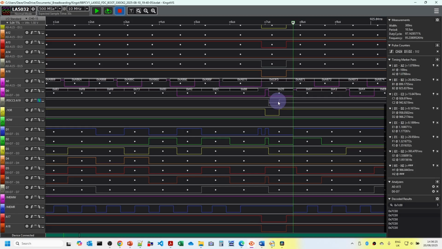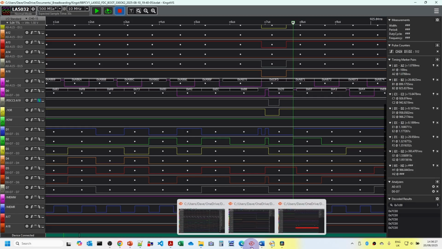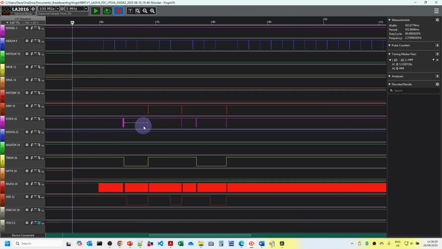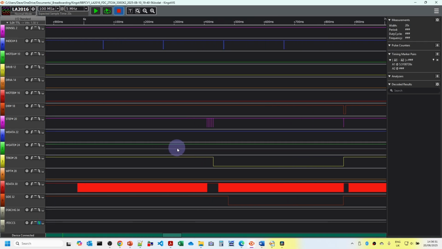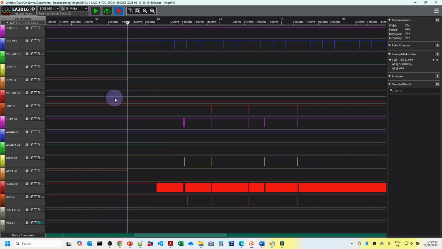And if we go to the floppy disk inputs, we can see the line here is where the drive motor's been turned on. So you can see motor A is on, it's active low in fact. When it goes low, the motor's on and drive A is also selected.